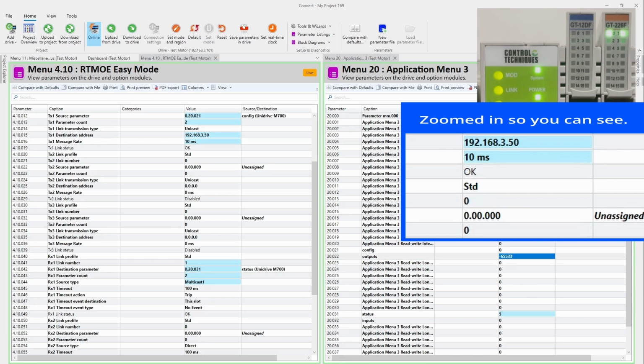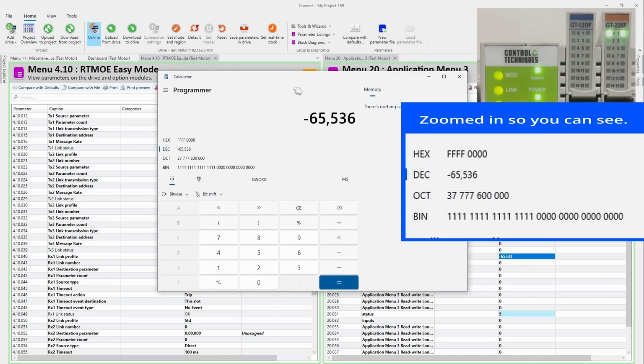Okay. And if I look at this value, this negative 65,536, in hexadecimal, that's FFFF0000.